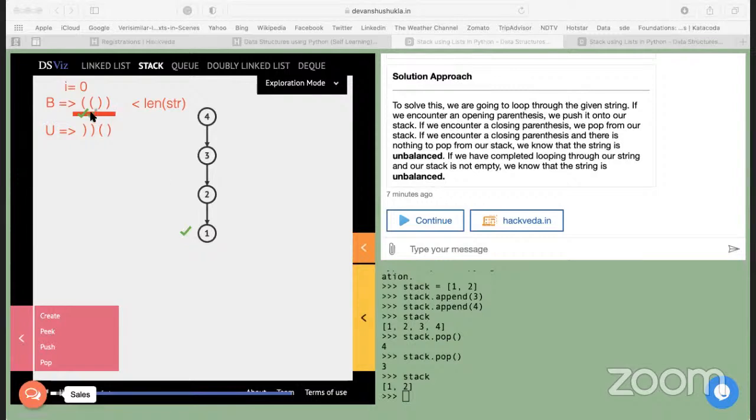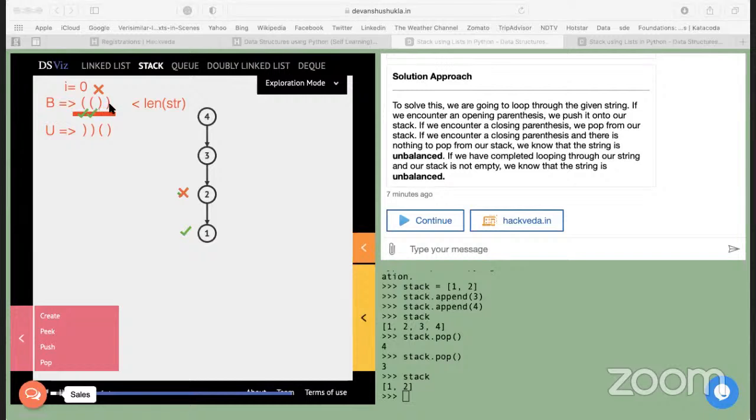We have gone to the while loop and we were iterating. ठीक है, to the second one. Second भी हमें मिला, opening parenthesis था, हमने उसे stack में push कर दिया. ठीक है, then we have gone to the third one. जैसे हम third पे आए, हमने देखा कि third अगर closing parenthesis है, तो we are going to perform a pop operation from the stack. So once we are performing a pop operation out of the stack, so this becomes empty and we are done with this one. यहाँ तक close हो गया.